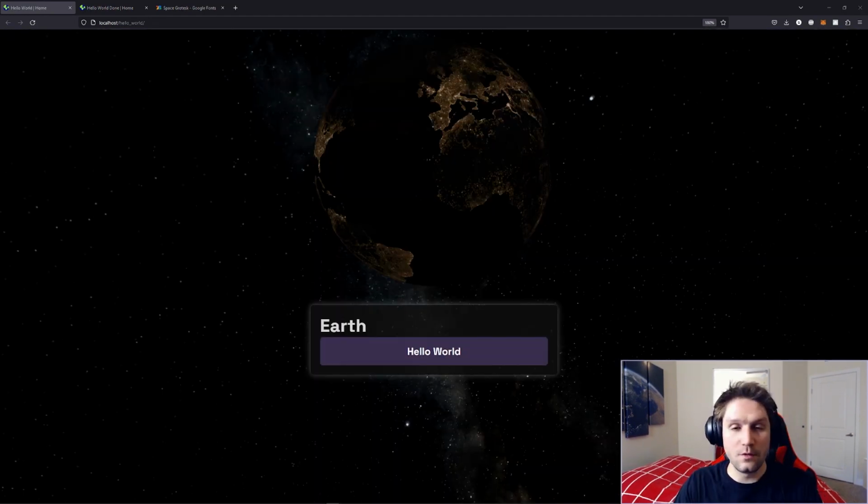And that is how you implement Google Fonts into your website. You go to Google Fonts, you find the font you want, download the font family, throw it in your repository, and then create a CSS font face for each of those font files. Give those font faces a font family name, and you can use them throughout your website.